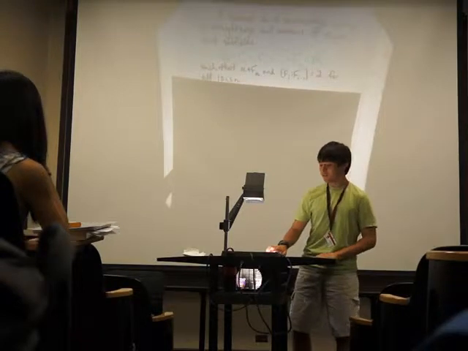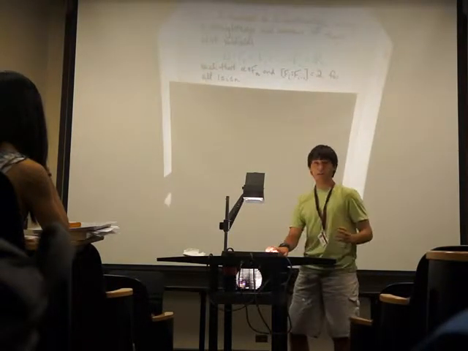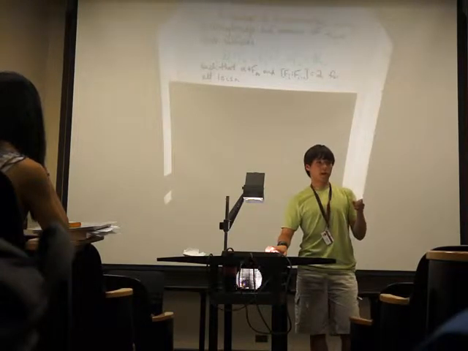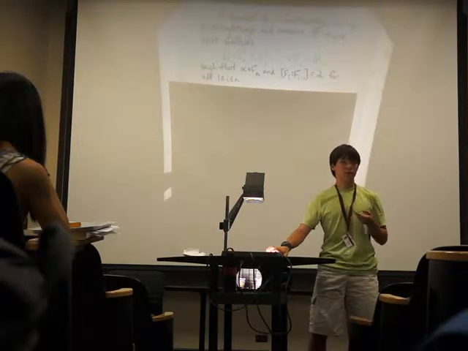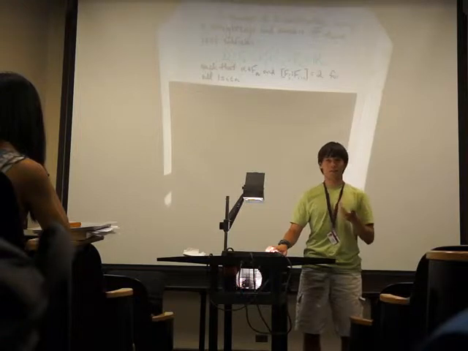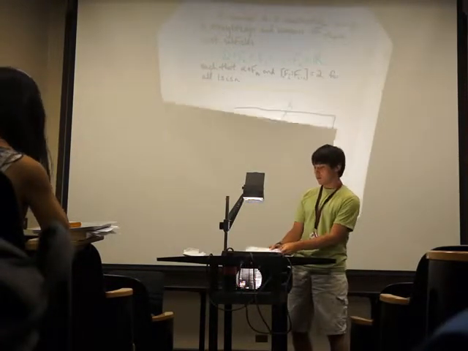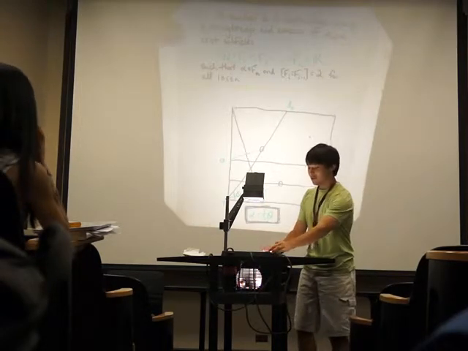Okay, so it has to be degree 2 because when you have circles and you want to solve for intersections with circles, you'll have to take square roots, and that's essentially what it means to have degree 2. You're taking square roots of things. So let's look at an example of what you can do with origami.